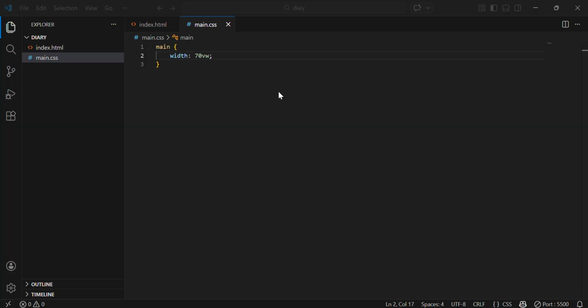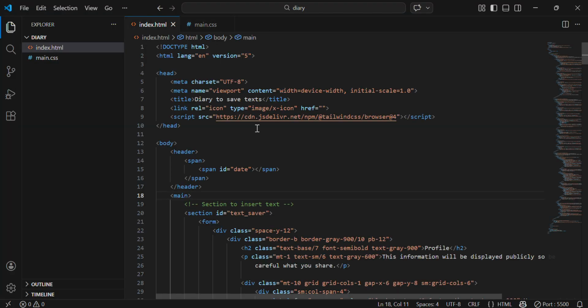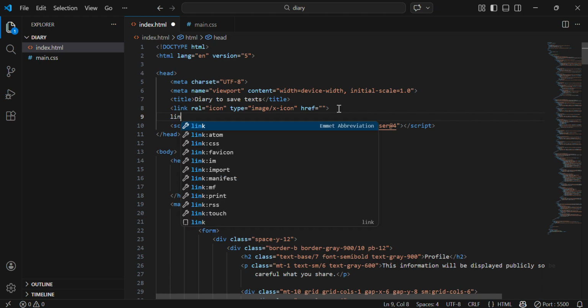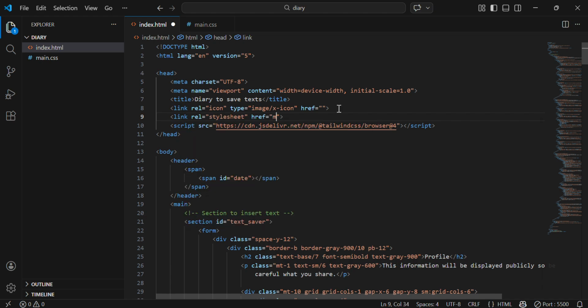Oh, I'm missing the link to the style sheet here.